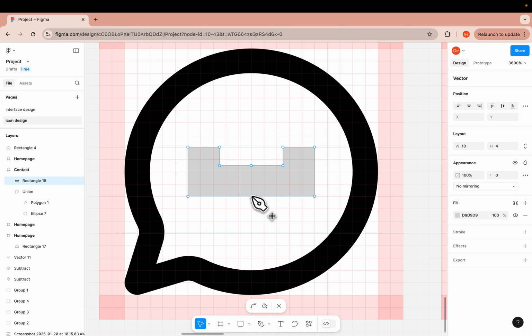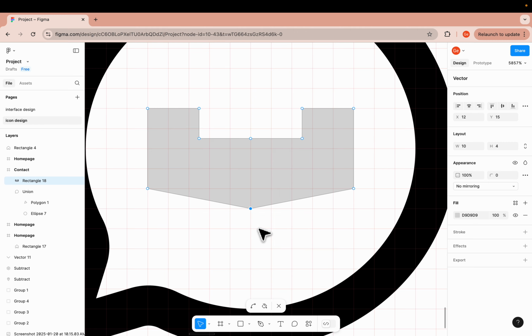Yeah, and then we can add another one here because we want to drag it to have a curve. So this is the time we use the Command key, right? So if you hold the Command key and click on the points here, we can see it turns into a curved line, which is very convenient.